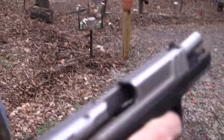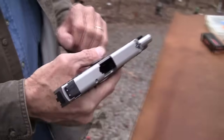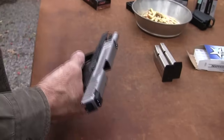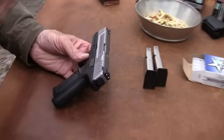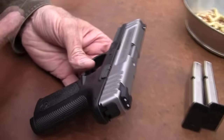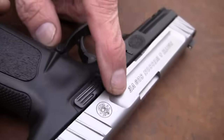I think I know where to hold. Not bad — not bad, I have to say. A couple of things about it: Smith was trying to take the best of the Sigma and their SD9 and put it into this value-enhanced model. It seemed kind of weird to have that on the gun, but that's really what it is.